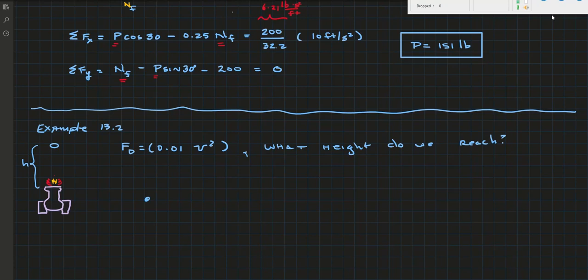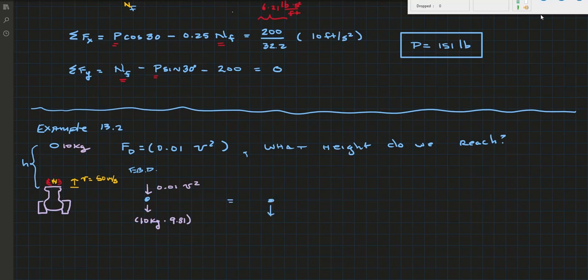So let's draw our free body diagram again for this ball. On it we have a force of drag here, 0.01 velocity squared. We also have the weight of this cannonball. I forgot the cannonball has a given weight. So this has a mass of 10 kilograms, so we've got 10 kilograms times 9.81 for the weight. There's also another parameter I forgot to add. This thing launches at a velocity of 50 meters per second.